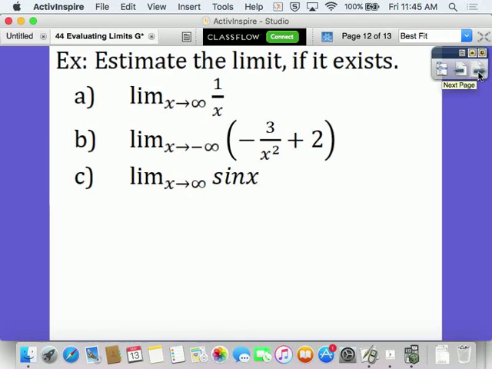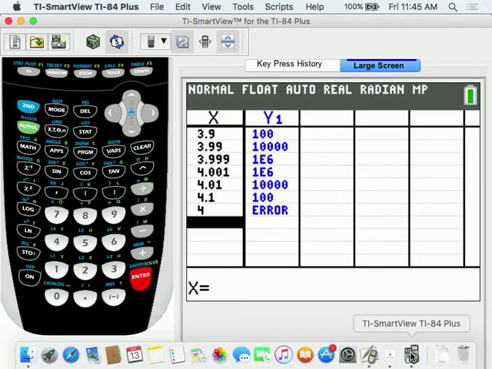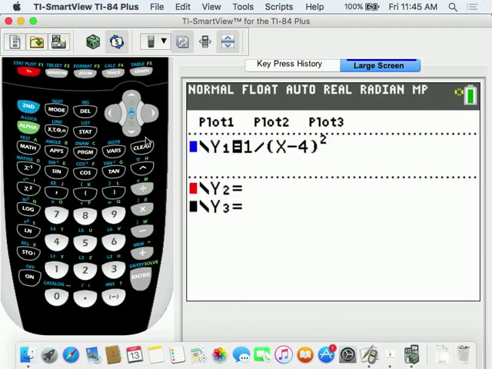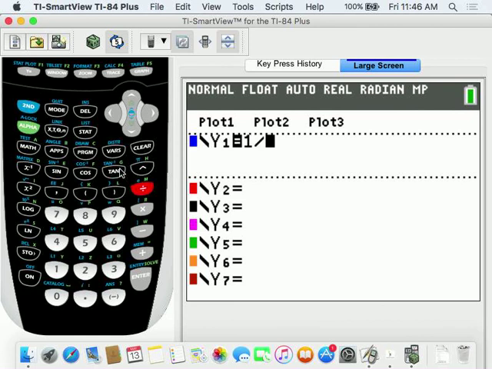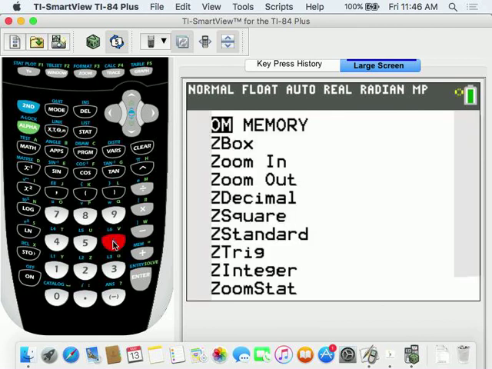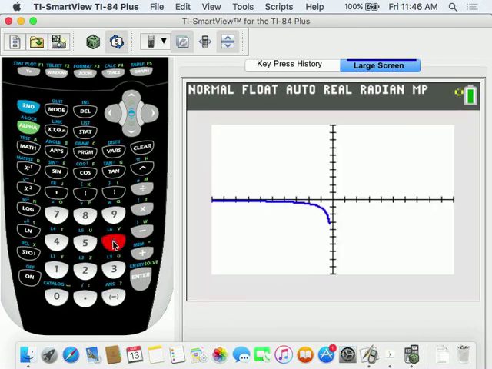So here's some more that we're going to look at. This time we're looking at x approaches infinity. So now it's no longer one particular value. We're looking at x getting really, really big. We're going to do this one together. We're going to look at 1 over x. So I'm going to graph it, ZoomStandard, look at my standard window, and I'm looking at the x values as x gets really, really big. So that means as x approaches 1, 2, 3, 4, 5, 6, 7, 8, 9, 10, it looks like it's going to be 0, but let me check with the table of values.